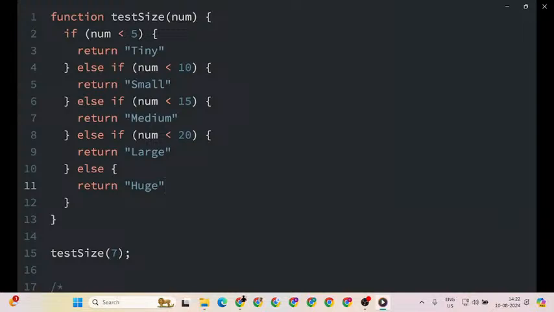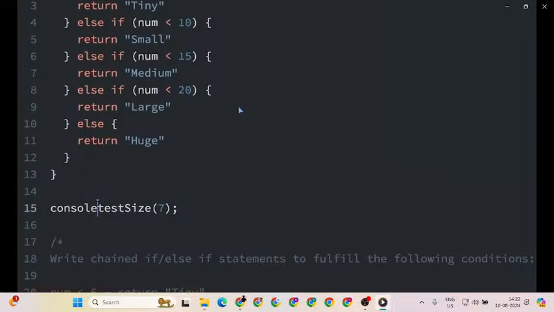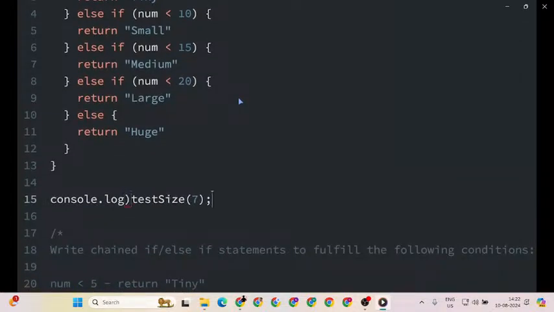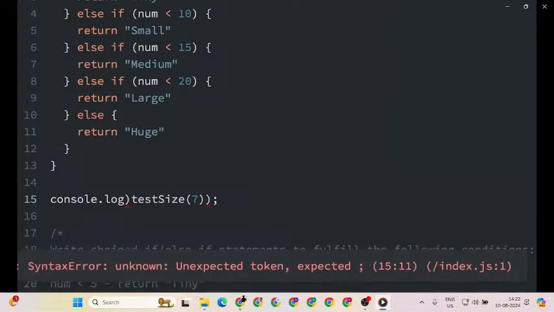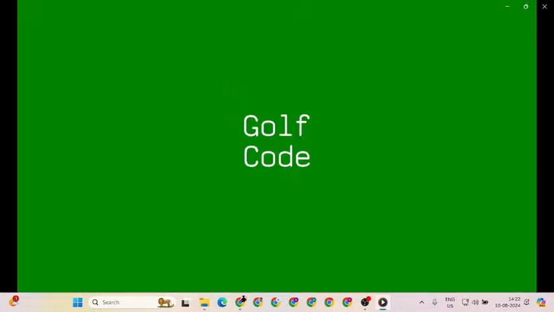So with this one test here, for test 7, we can actually console.log that and see what it returns for 7. We can try a few different things. Oh, we have an error here. Oh, forgot to put this parenthesis the right way. Let's try that again. Small, but if this is 20, it should be huge. And if it's 19, which would be less than 20, we should see large. Yep, that worked.